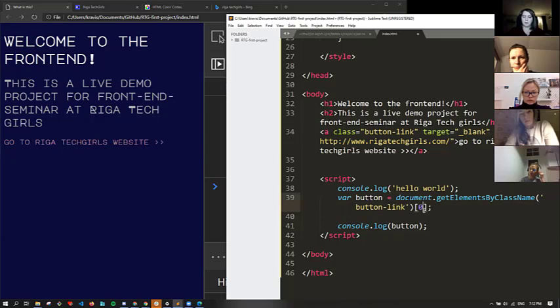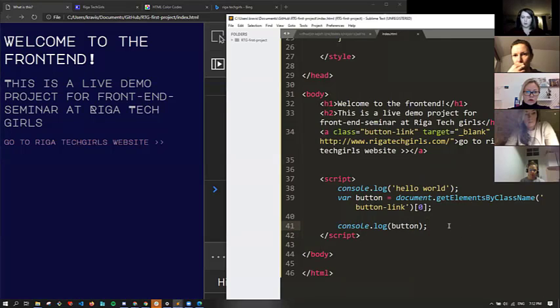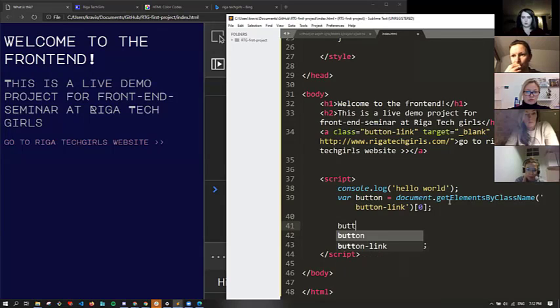And let's not dip deeper into that right now. Let's take this first element. And now we see that the place which output the array of elements now outputs only one element. And for this one element, let's do something with it.